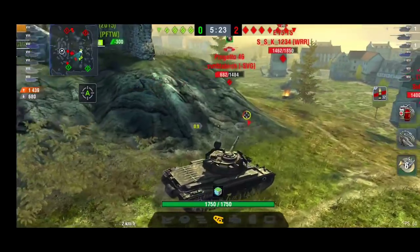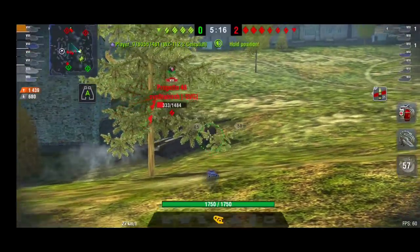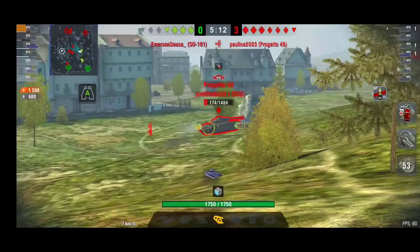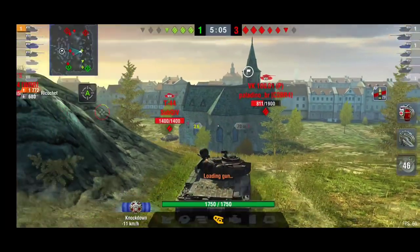You don't see the Defender Mark 1 too often in stores. However, the Action X does come up for sale and it's definitely worth buying. You're going to see just after this game why you should buy this tank. There goes the Pageto 46 from Bill's team and all of a sudden it's a four versus six.